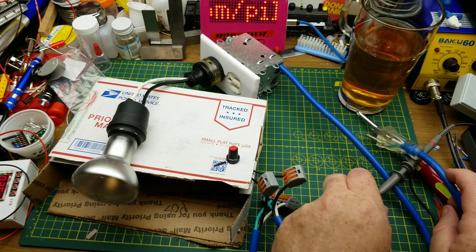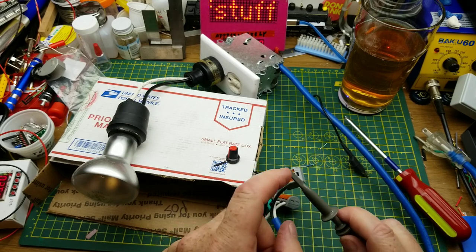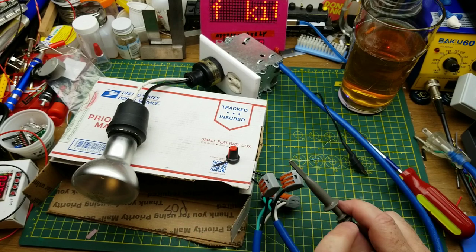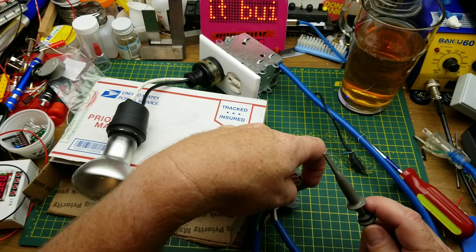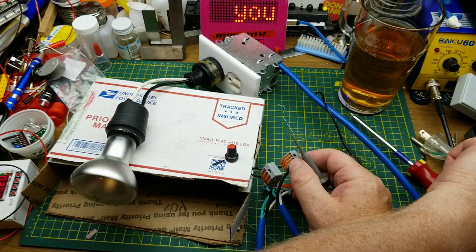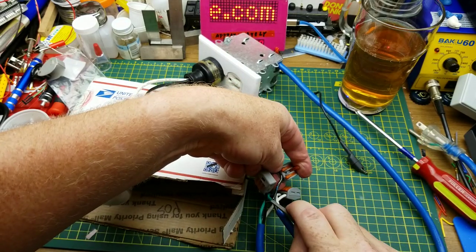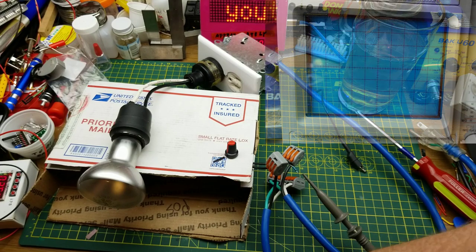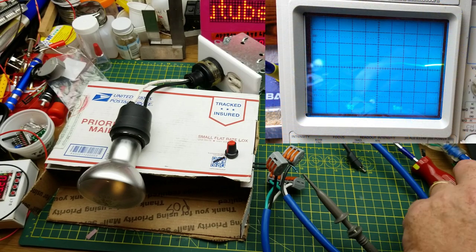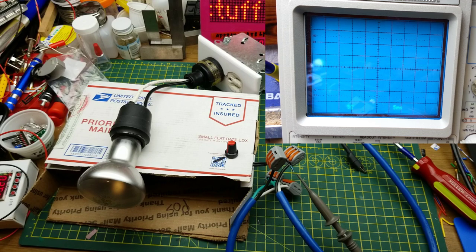I am going to connect my scope probe without a ground because my scope is already grounded, so I don't want to ground that to this and cause problems. I've got a 10 meg resistor in series here with my scope. I'm disconnected. I'm just going to put that on the load side here. I've got my scope running over here. So if I plug this guy in, I've also got my scope probe set to 10 times. So whatever voltage we're reading on the scope is going to be 1/10 of the reality.